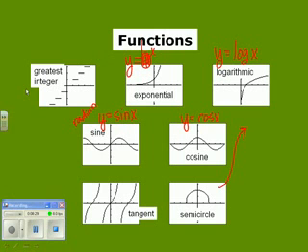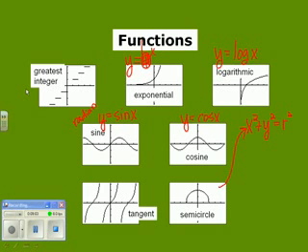But let's talk about this semicircle. This semicircle is a chapter that I'm not getting to, and I'm so sad that we're not getting to. I think we spent too much time doing applications at the beginning, and we're not getting to this. But you do need to know in its most basic form how we're going to do this. A circle equation is x squared plus y squared equals r squared in its parent function form.